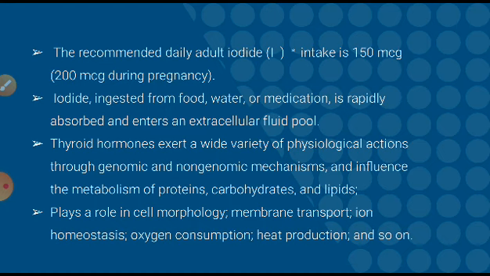Thyroid hormones exert a wide variety of physiological actions through genomic and non-genomic mechanisms. As I told you, both these hormones T3 and T4 have different kinds of roles. That's why these thyroid hormones show genomic and non-genomic mechanisms and influence the metabolism of proteins, carbohydrates and lipids. So a very important metabolic role in lipid, carbohydrate and protein metabolism. They play a role in cell morphology, membrane transport, ion homeostasis, oxygen consumption, heat production and so on.